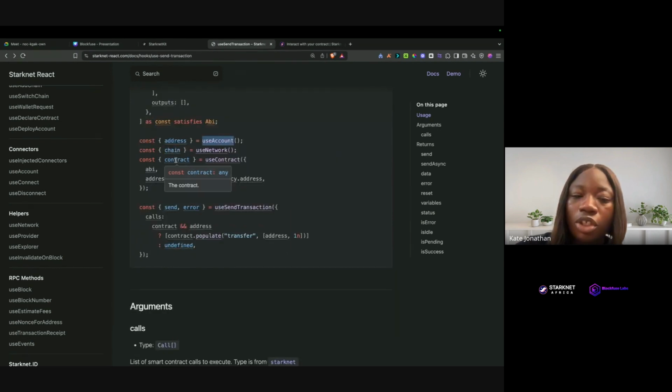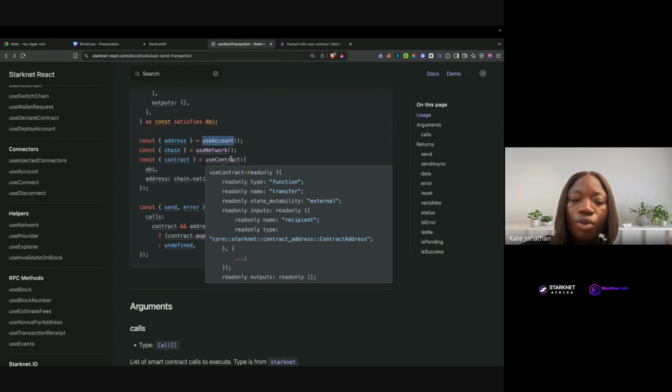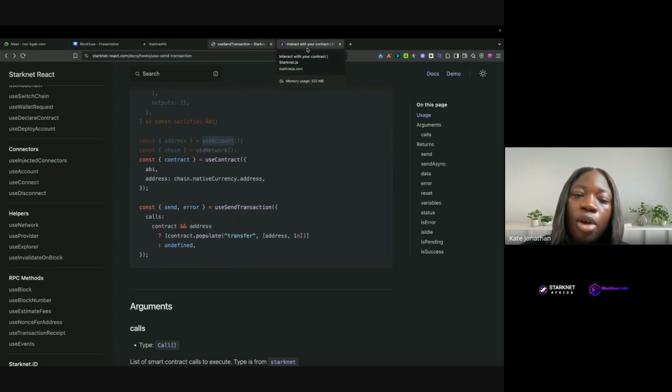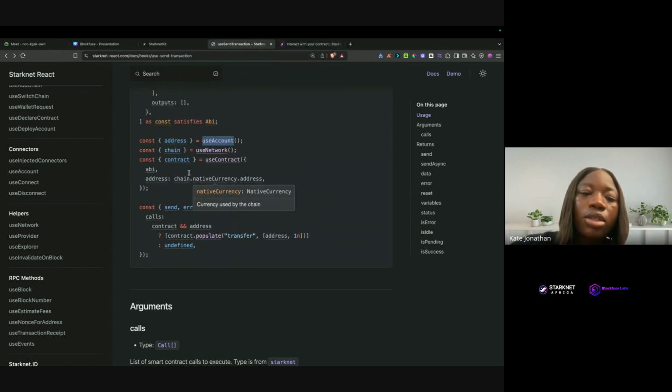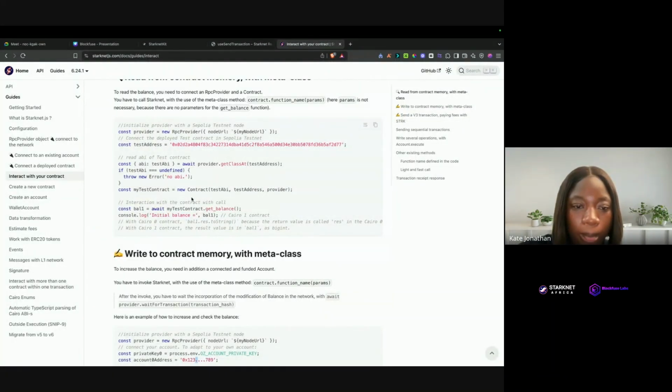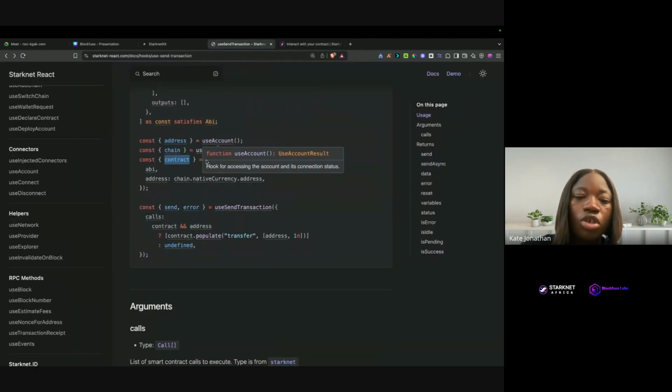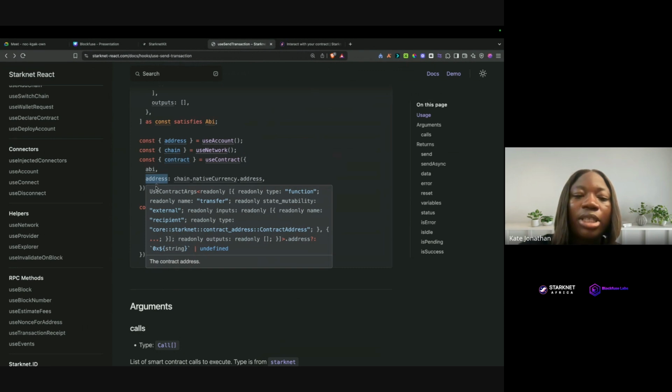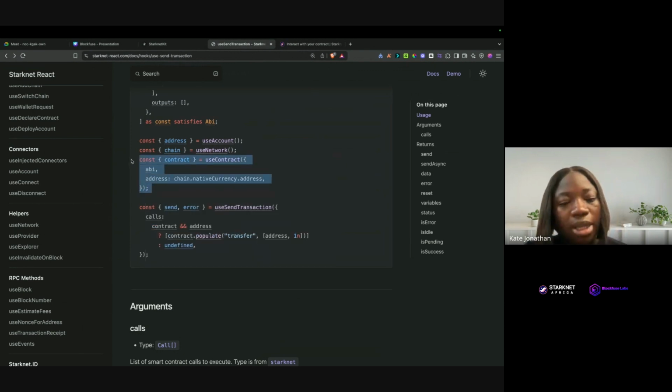Then we have the useContract. So this is a hook that you can reuse for instantiating your contract, which is really amazing compared to what we saw here, where we wanted to create our contract. So this useContract basically takes in the ABI of the contract you would like to work with, and also the address of the contract. So instead of you doing this, you could simply work with the useContract hook that takes the ABI, the address, and then it returns the contract itself.